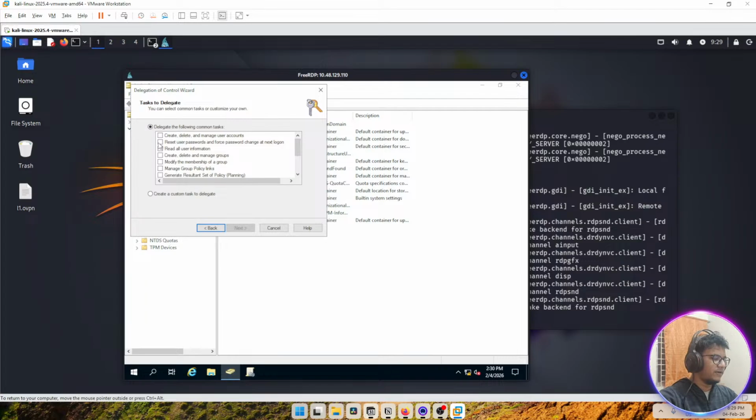So for now we want to delegate the control about reset user passwords and force password change at next logon. This means users can reset their password and the IT department can reset their passwords, and the next time the users try to log in with the password made up by the IT team, they must change their password to a new one, because the IT department can't know the user's password.